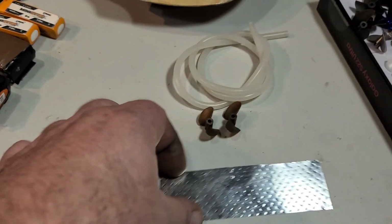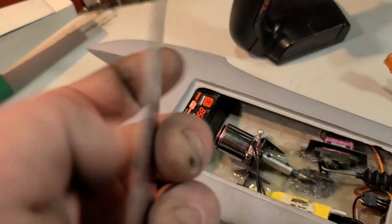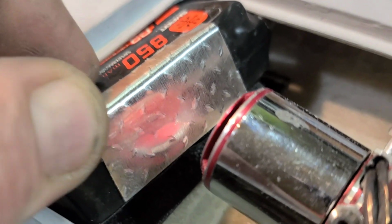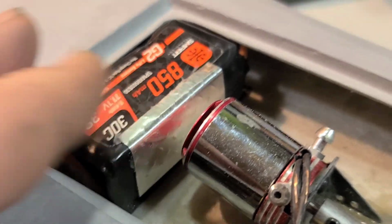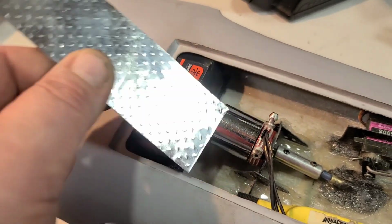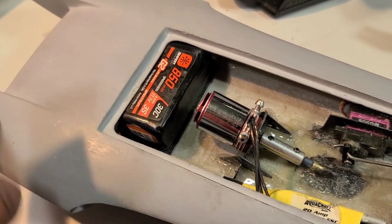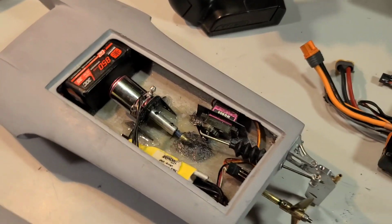Okay, now I've actually got a little idea. This is some Hot Racing diamond plate aluminum that I'm actually contemplating either gluing with E6000 onto my battery, like fold it over this edge right here and E6000 a little piece of this aluminum on my battery, or tape it on there, like for chafing gear, so if the battery shuffles it won't put a hole in my battery and catch the boat on fire. So that's my solution for that.